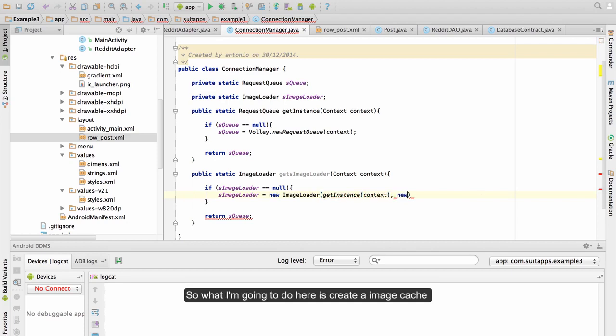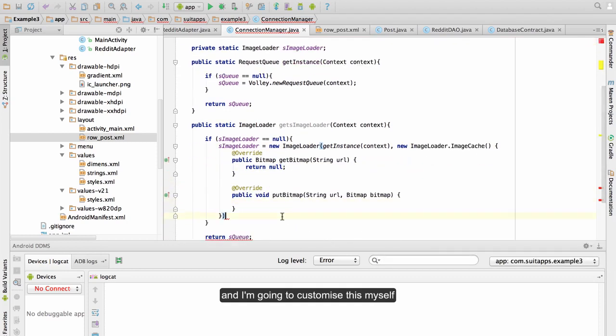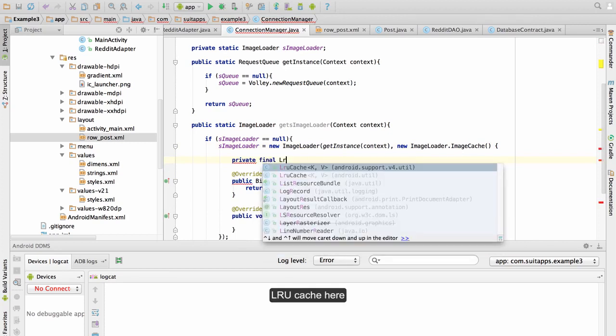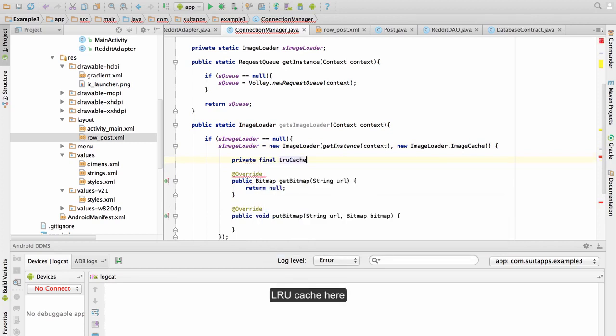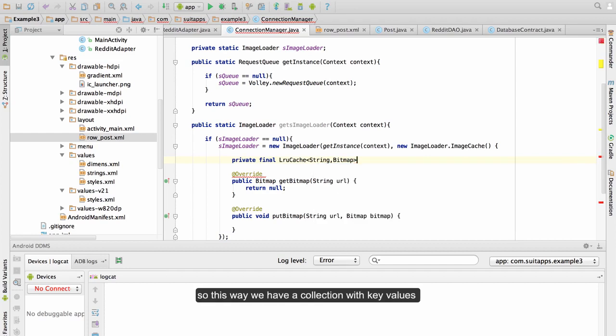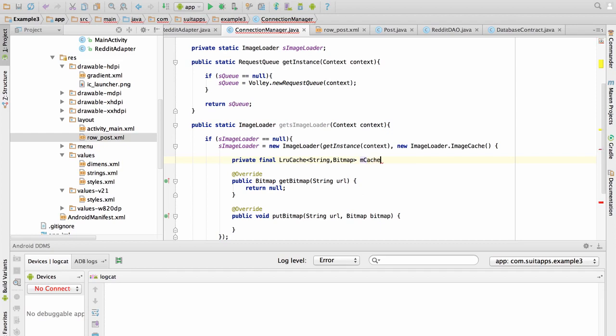So what I'm going to do here is create an image cache, and I'm going to customize this myself. This is going to have an LRU cache, which is basically a map with URL and a bitmap. So this way we have a collection with key values. For every URL we have that bitmap stored.